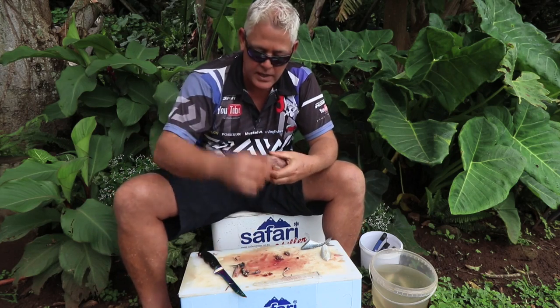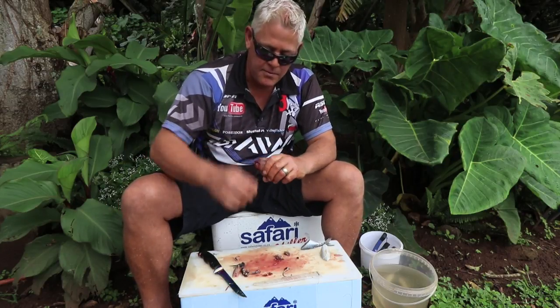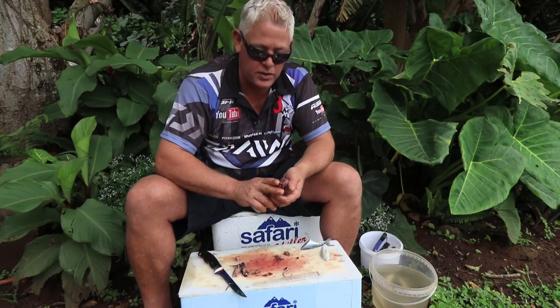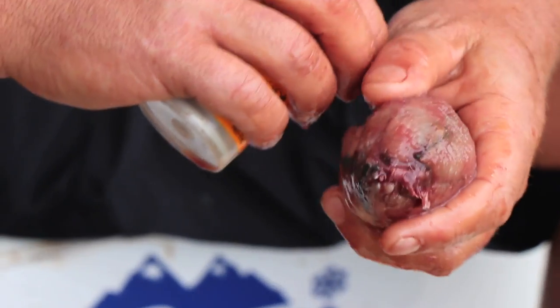That's what makes latex cotton so good for this type of bait you tie. It's because it's elastic. As you shape it with your hand, it holds it where you take it to. And obviously, this thin cotton makes a much, much neater bait presentation.